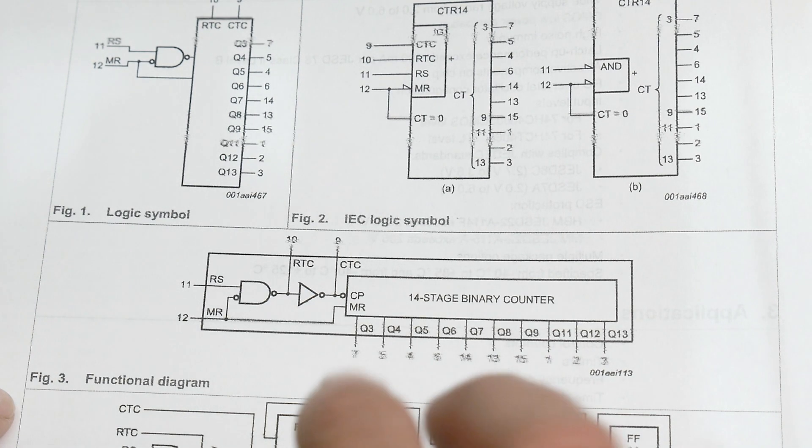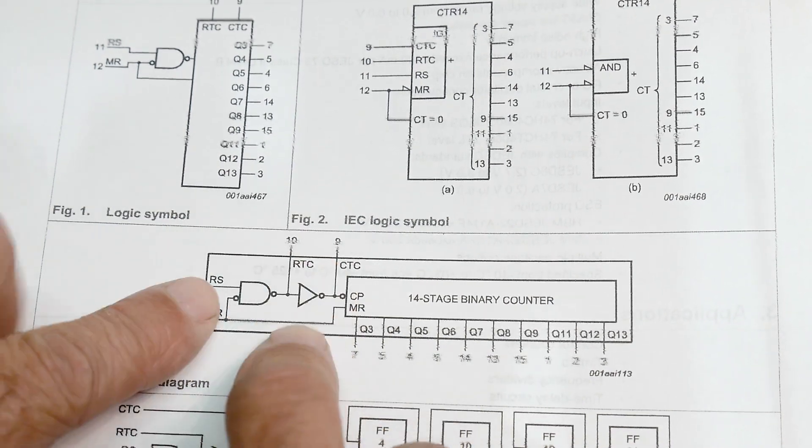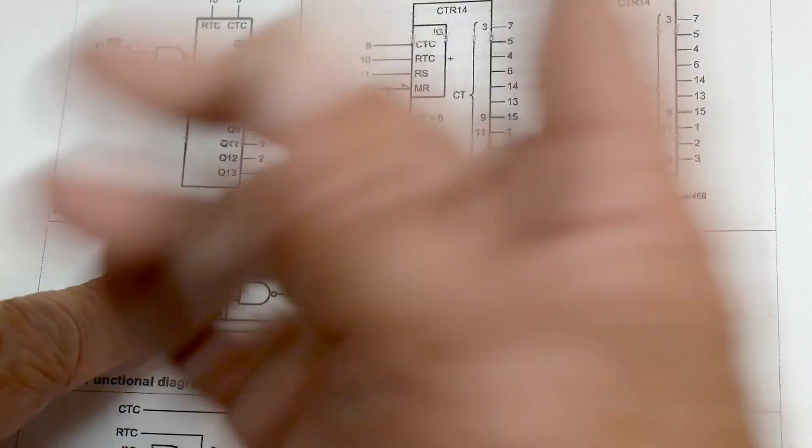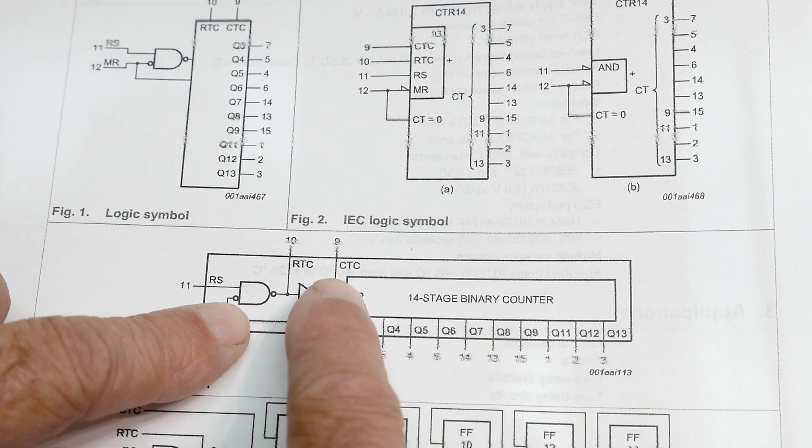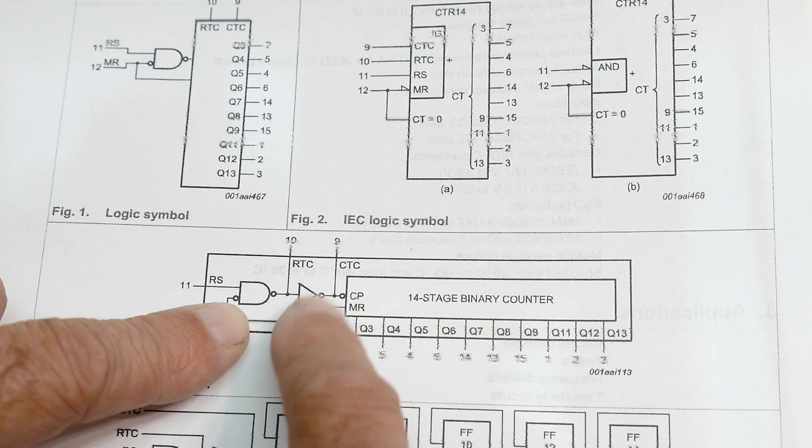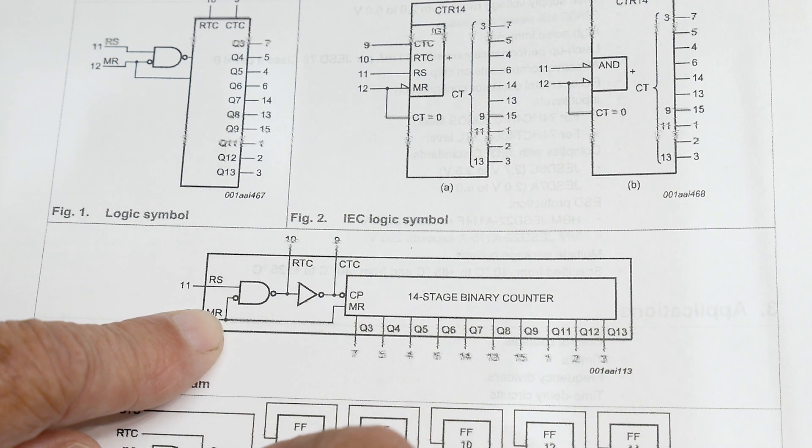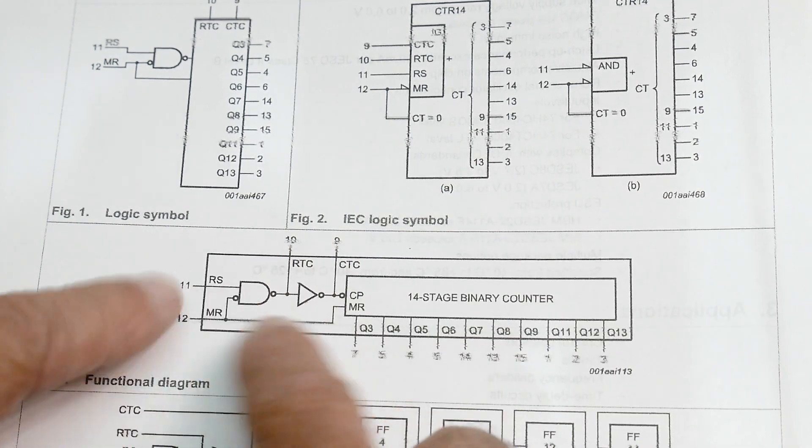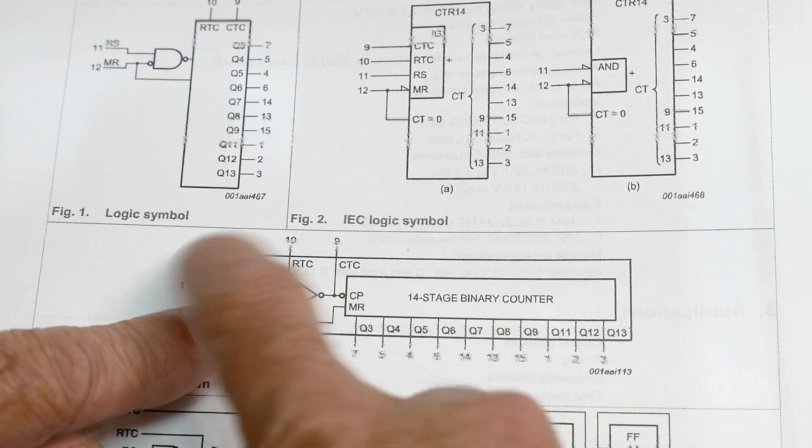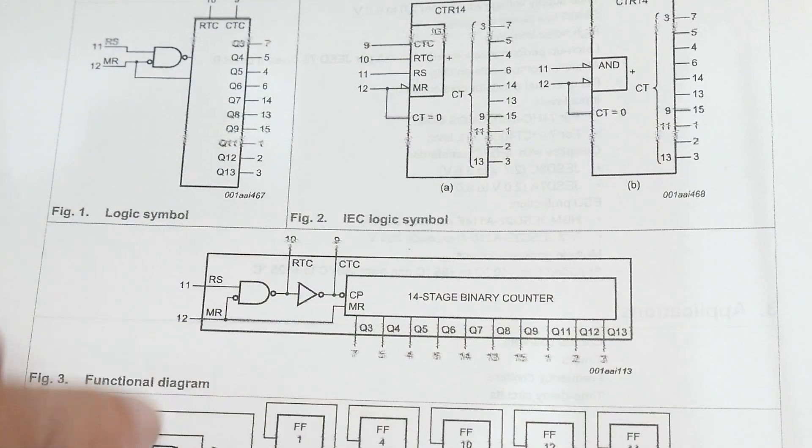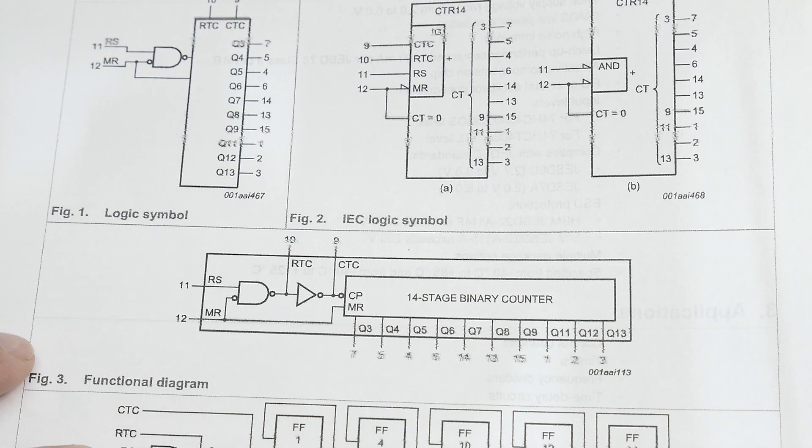I think the only reason to use this part is if you need to have an oscillator built into your circuit and you don't want to have an extra chip do that. A lot of times you'll use a 7414 as an oscillator because it has hysteresis in it, makes a real nice one. But 7404s are used all the time. Here we got an inverter in the package, and pins 10 and 11 we can put feedback on and have an oscillator.